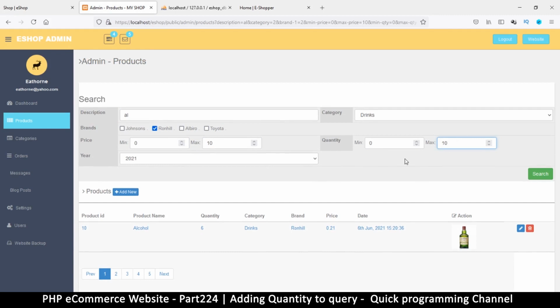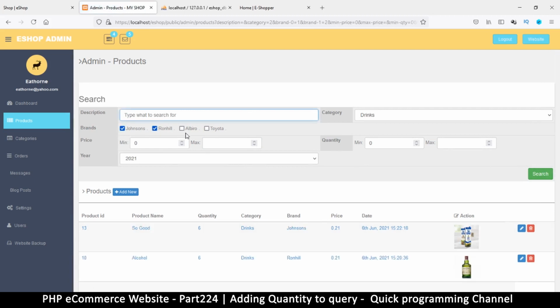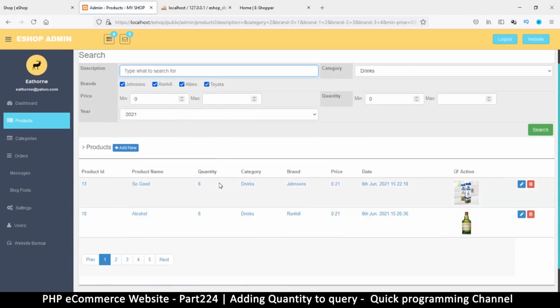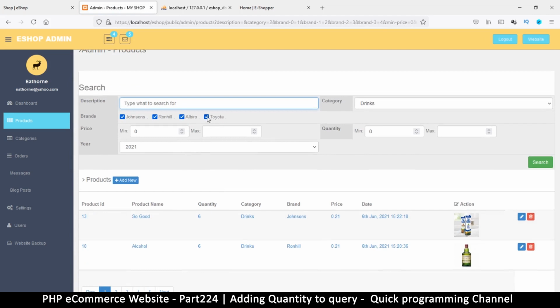One thing I forgot to check for though is if the pagination actually works for these things. So, let's see. Let me remove everything there and just search for Ron Hill. Search. No, so there's only one brand. Let's add more, shall we? Specific brands. Okay, so there's only 2-3 things here. We can't really test pagination, but I should think it still works here without a hitch.